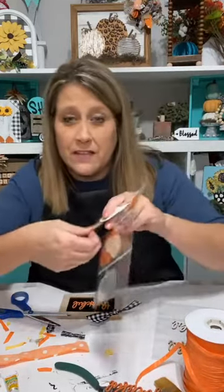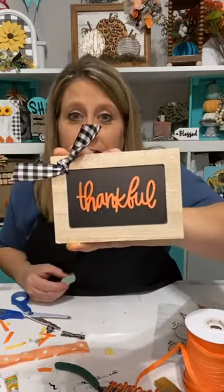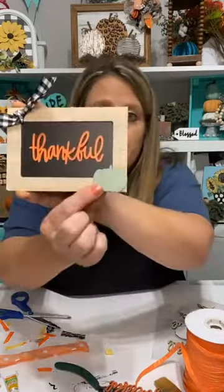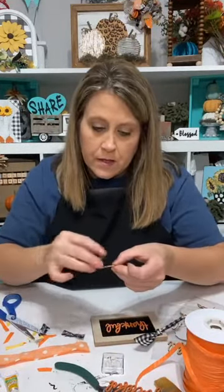Okay, so let's do. I like this blue green color up here. So they have gourds, and they have. So I got that. So I think I'm going to stick him down here in the bottom. But let's get my little paint pad, my stamp pad. And I'm just going to kind of distress the edges a little bit. Just kind of makes it stand out like that.